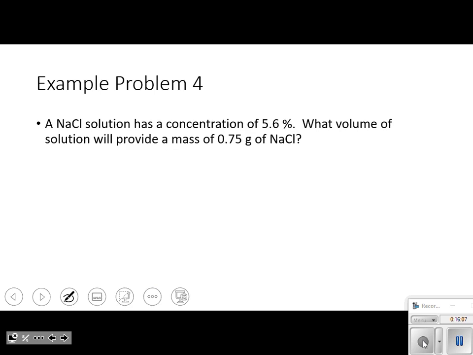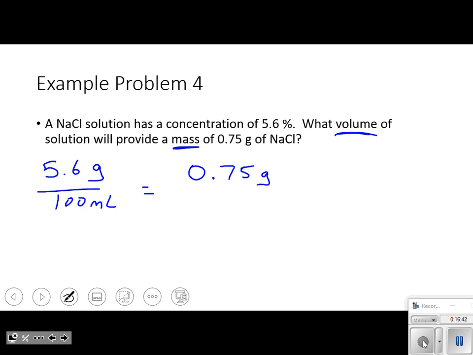We'll run through another percentage one because this is just, like I said, a tad bit different. This is 5.6% again. So I know that I'm dealing with mass and volume again. My percent tells me, with mass and volume, to do grams per 100 mLs. Now, this is equal to the amount of solute, in this case what was given, the 0.75 grams. So I'm trying to now find the volume. So that's my x.